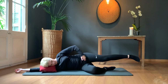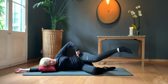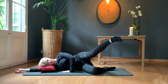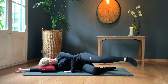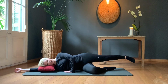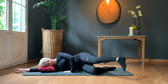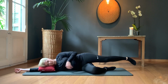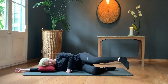In fact, pull the pubic bone back, pull the hip flexor back, lift, lower, and back. Forward, lift, lower, and back. Now, it should be starting to hurt a little bit by now. This is also optional. My foot is very relaxed, no tension in my foot. Everything kind of like dripping like fresh chicken.